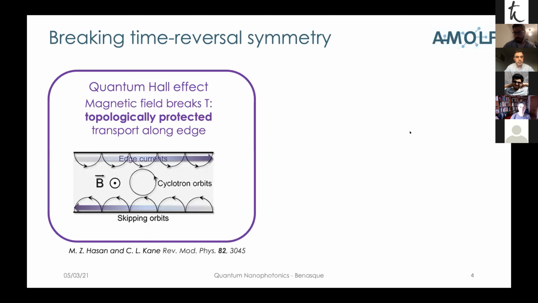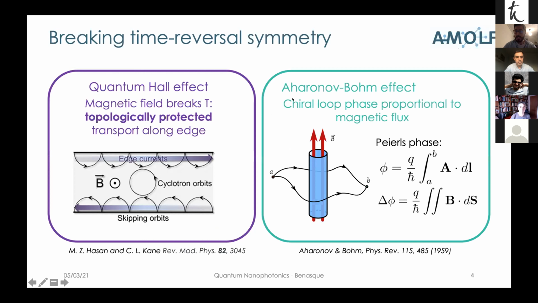Now, there are consequences in the many body of breaking time reversal symmetry. The first is the celebrated quantum Hall effect. If you have a magnetic field which permeates a 2D electron gas, the cyclotron orbits for the electrons will be closed inside the system in the bulk, but at the edges, they will be open. And this will create a conduction channel, which is actually unidirectional and has a topological origin and was shown decades ago.